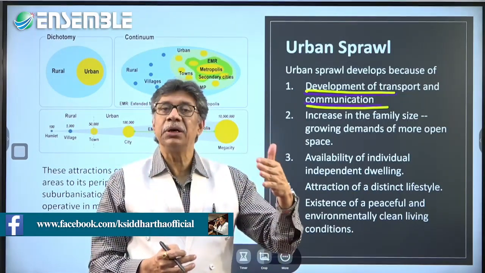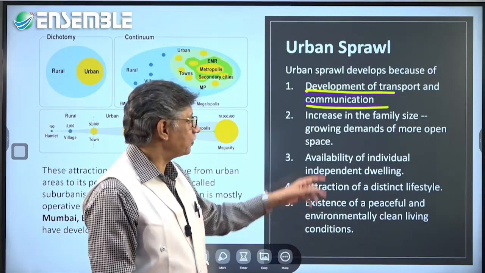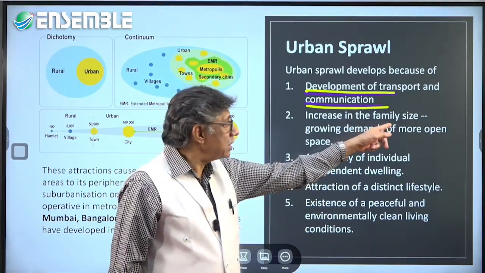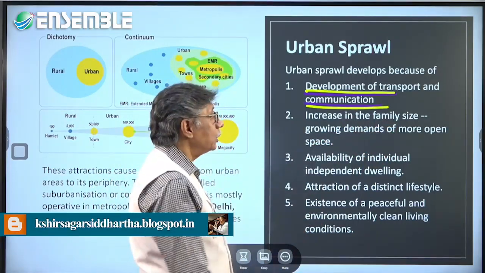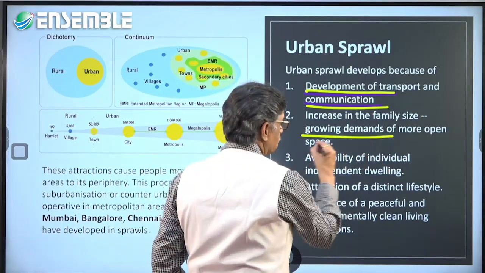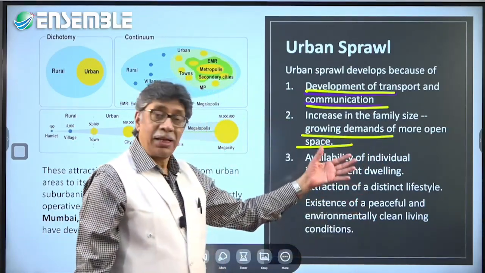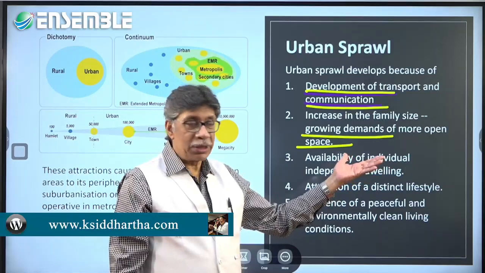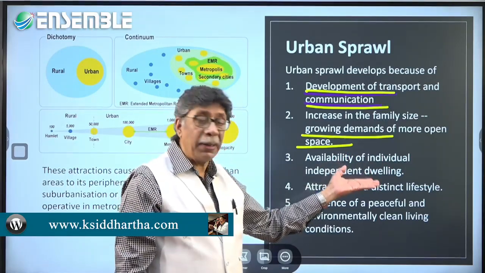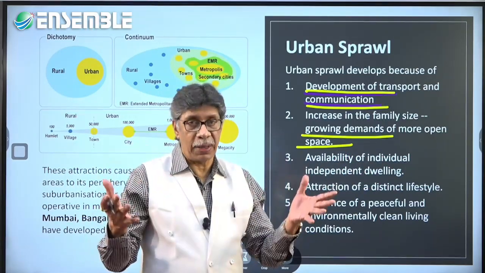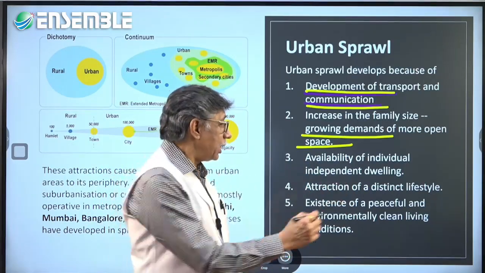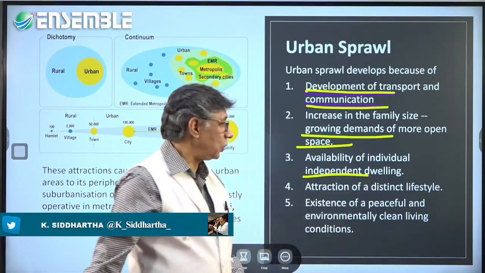They can lead a very, very good life. And that is what it is. That means an increase in the family size. So there is a growing demand for more open space in this case. Because there is a growing demand for open space, they will require an independent dwelling rather than a shared apartment. This is going to be another component of it, independent dwelling.